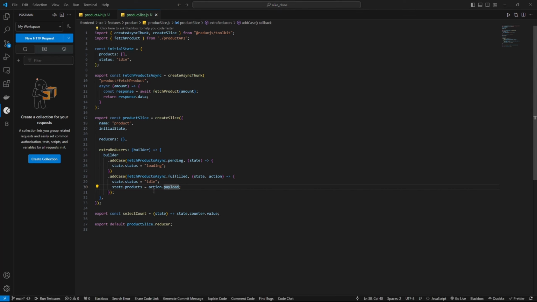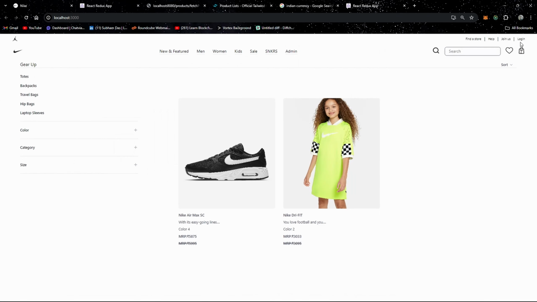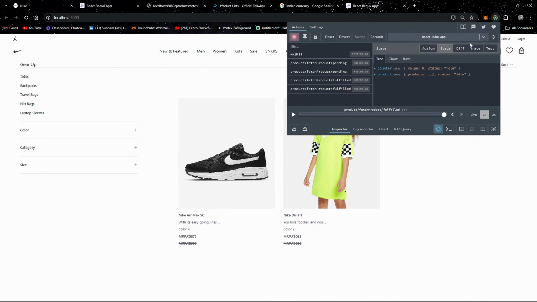Okay, so in the action.payload we are going to get the value which is returned by this fetch product async, and using this we are going to give it in our product, and it is going to put it in our state. So in our state we are having a product variable which is an array which is going to contain our data of products. So let's see, in the Redux dev tool, you can see that now we have the product.